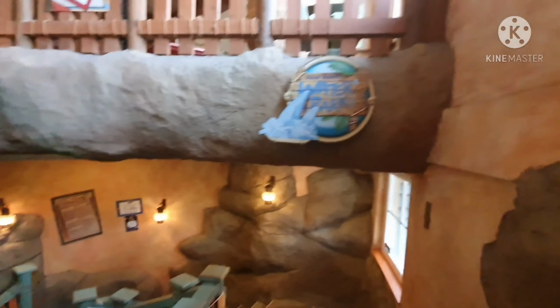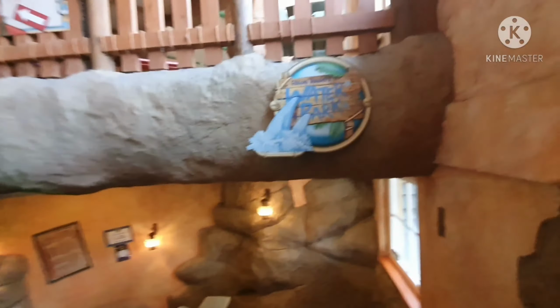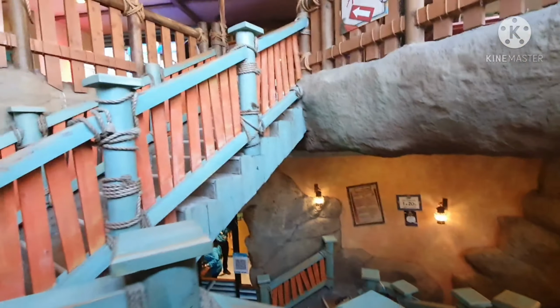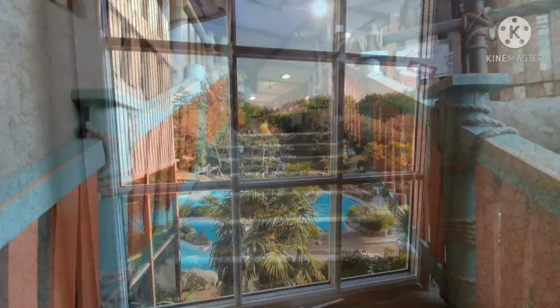So yes, next I was actually going to go down the Skyway, which I just walked back from. But it turns out I'm not allowed to take any pictures or film in there for some reason, which I'm not too sure about, when you can film in here. I understand it's probably because of children and privacy, etc., which is understandable, but it just seems a bit odd when you can take pictures and video from in here. So I already asked. But yeah, basically it's just a simple turnstile system down there, nothing particularly extraordinary. But yeah, we're going to head back up and I'm going to show you some more of the hotel.